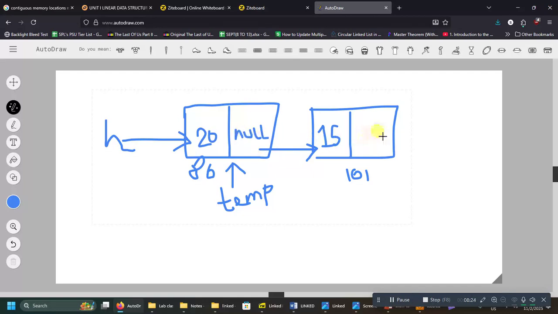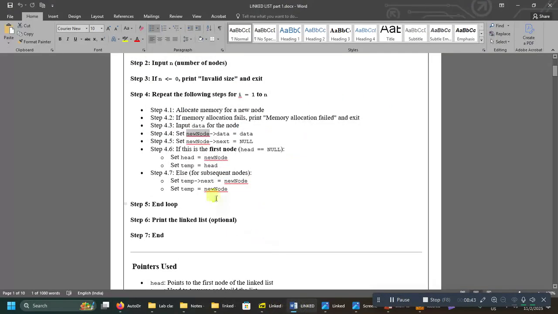The null part will be overwritten with the address of the subsequent node. So temp next is equal to new node.